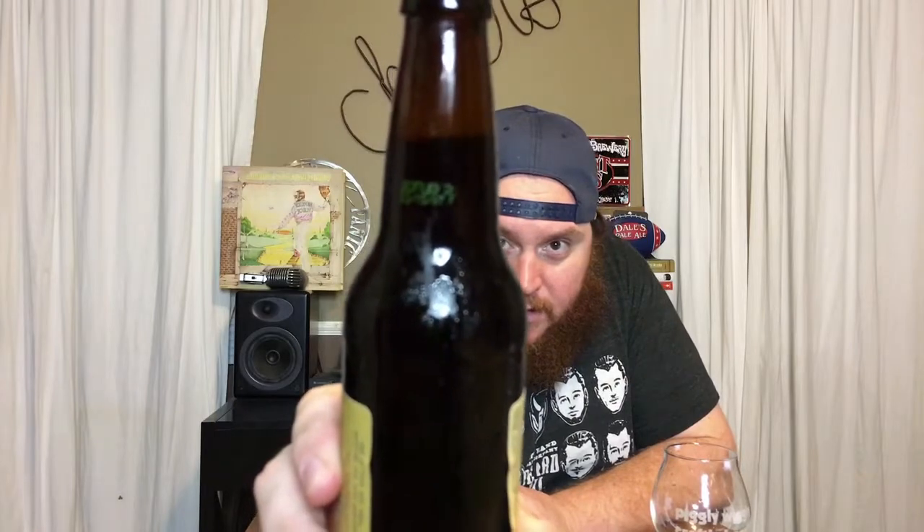This was bottled March 15th, 2007, so it's headed for 11 years old. My buddy was at the beach 11 years ago. This beer got discontinued in 2007 and they did not start making it again until 2014. The beer is 18% ABV, so I knew it would age well — and we're gonna find out.